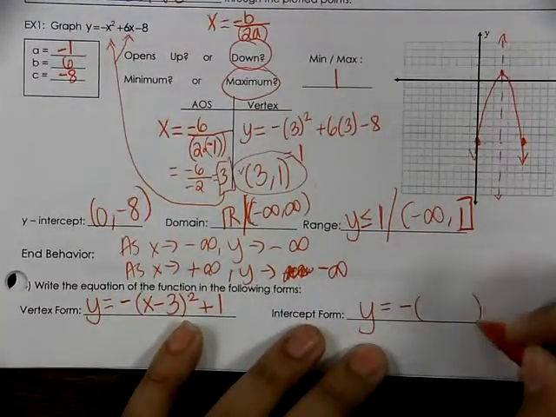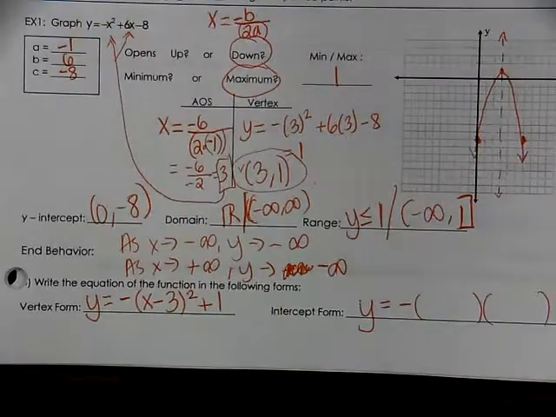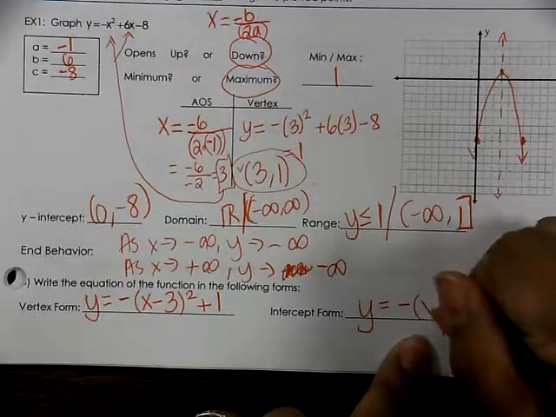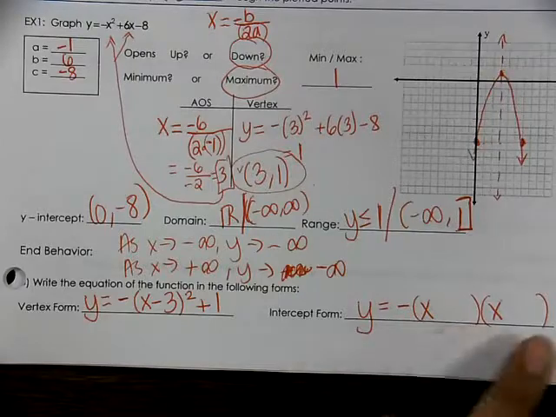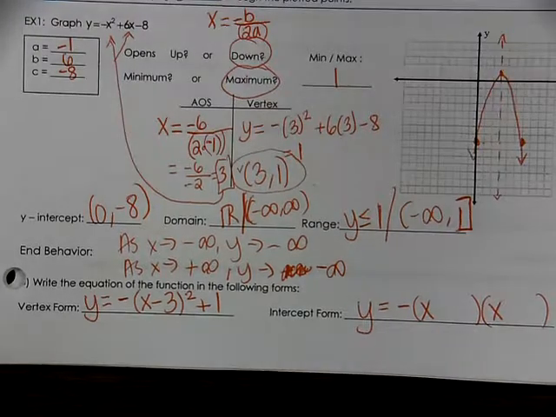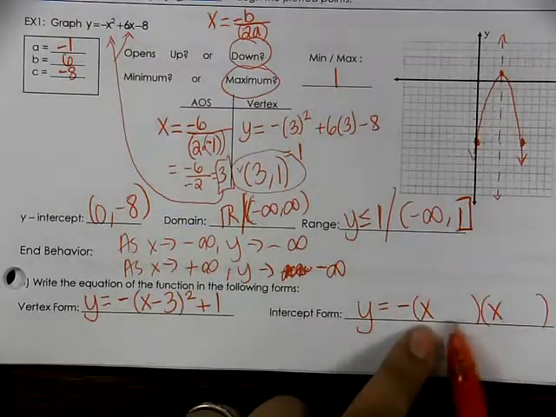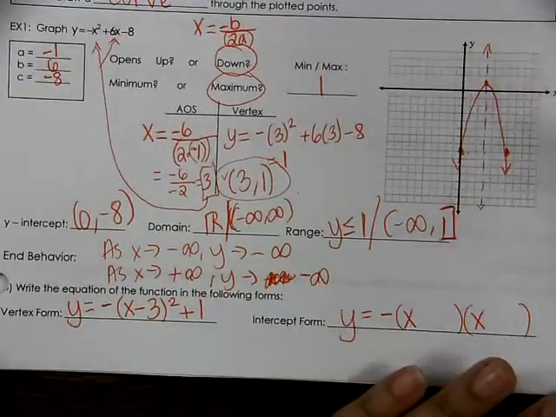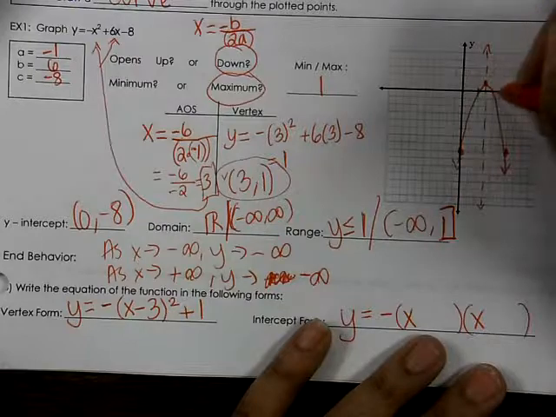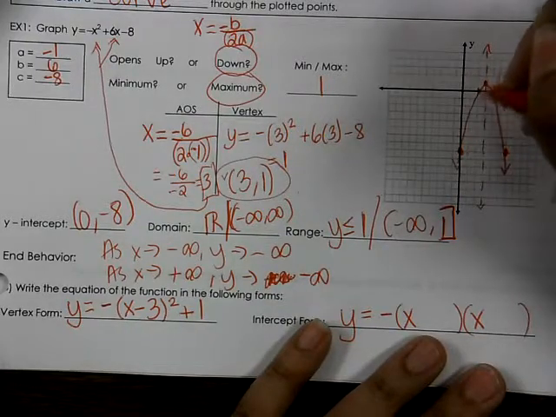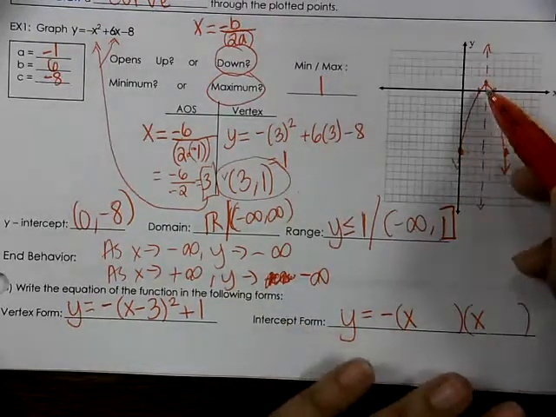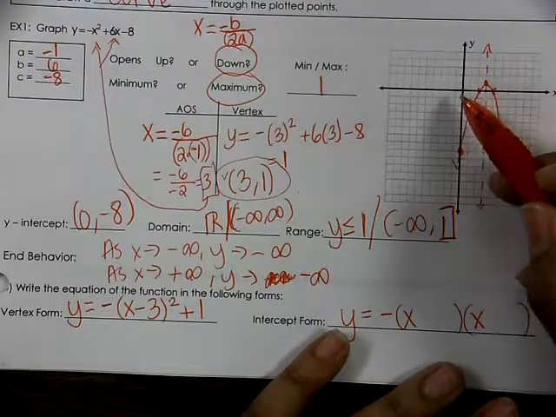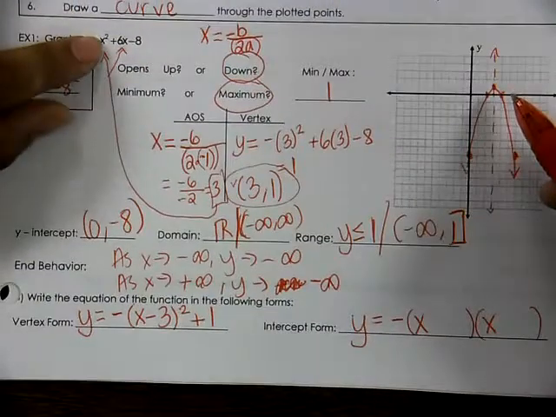But this time, intercept form is going to have 2 sets of parentheses. So we need to fill this out, and usually the part that's easy to know is the x's that are there. But then there's either a plus or a minus each time with the actual x-intercepts. Well, when I go back to this graph, I actually can see where the x-intercepts would go. It would be at these first 2 points that are right next to the vertex, going to the right and to the left. And the reason for that is because of what the a value is.